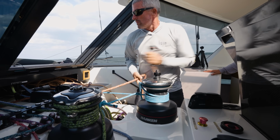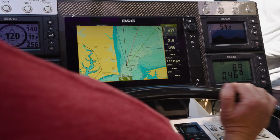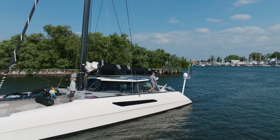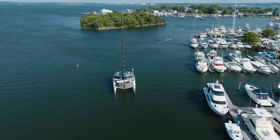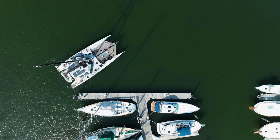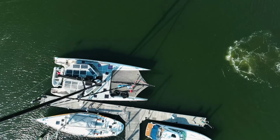Even as you're coming into port, it's still not the time to relax. We have to radio the marina, find someone to catch our lines, make Vandal secure for the night, turn off all of the electrics, and clean up the inevitable mess that would have accumulated after the sail. Once you've lived on the sea for even a few weeks, you basically learn to sleep with one eye open. Luckily, we were well and truly prepared for our new neighbours.